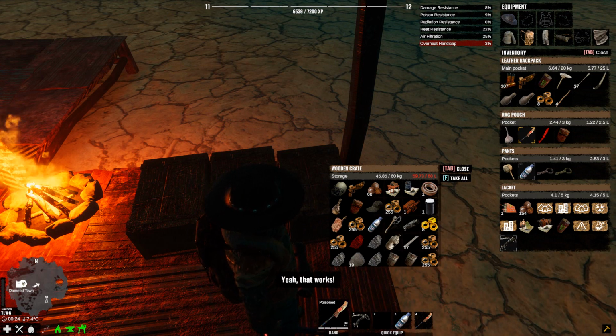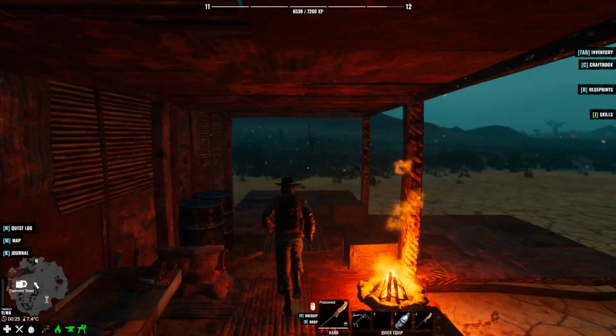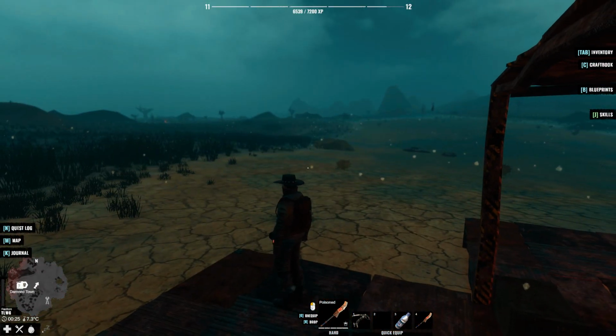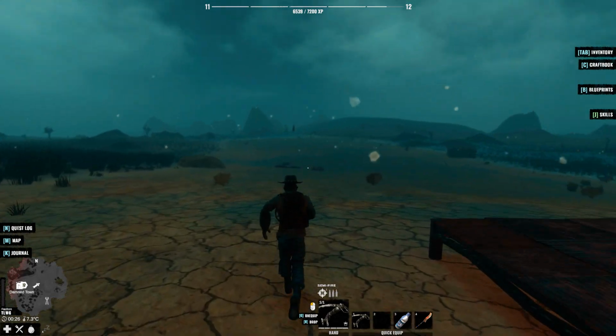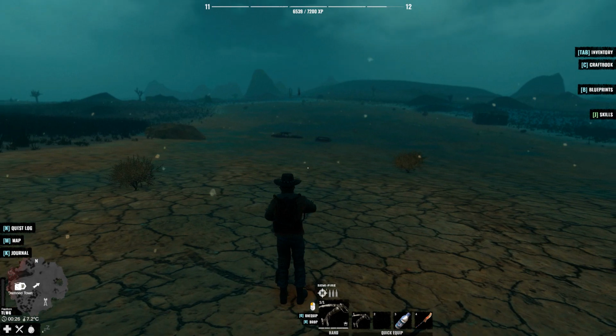And now my sword's back to, where is it, 100%. So if you're curious, yeah, you can fix most of your weapons and stuff, but you've got to find the gear. You've got to find the stuff. Oh, I tell you what.